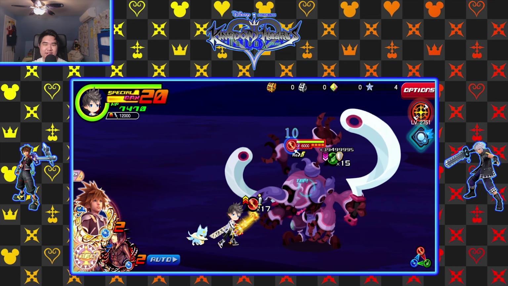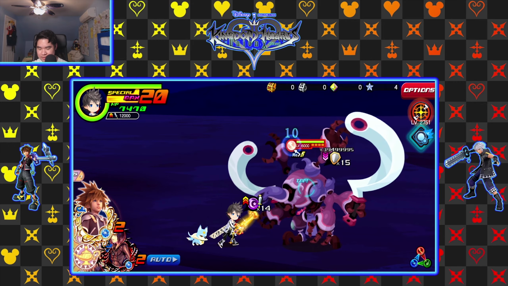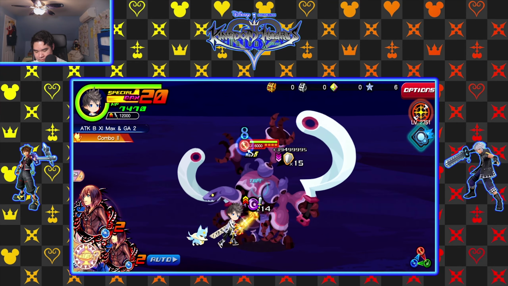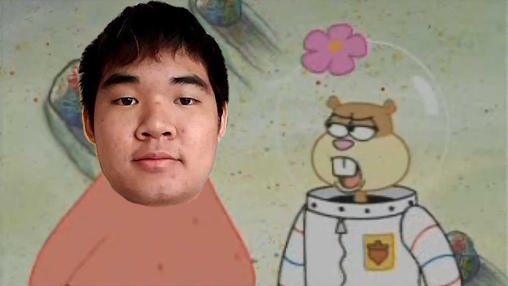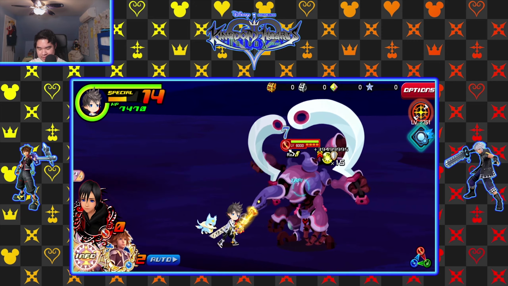So I was thinking maybe I should use the Sora first instead of Axel, but whatever. It's fine. Tap. Tap. Shoot. No! I messed up. Don't you have to be stupid somewhere else? Not until 4. Alright, so let's try this again. Hopefully I don't mess up.